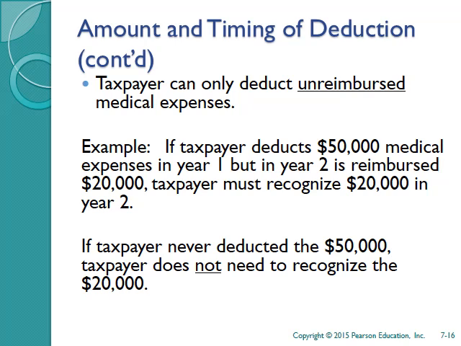So of course, basically the IRS is not going to allow you to deduct something that you later are reimbursed for. So, I mean, the basic idea of a deduction is, hey, we're not going to tax you on some of these expenses that we deem, at least for medical expenses, necessary for your survival. Now, of course, the policy reason for allowing that deduction in the first place goes away if you're already getting reimbursed for that. So basically, this example is showing someone who likely is deducting a certain amount, not knowing when or if they're going to be reimbursed for it. In that case, the deduction stands, but then when you're reimbursed for it, you end up having to recognize income in the year that you're reimbursed. Now, if you'd never deducted the medical expenses to begin with, then you don't have to recognize a reimbursement because that's not really income. It's just a reimbursement of an expense.